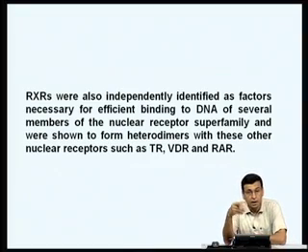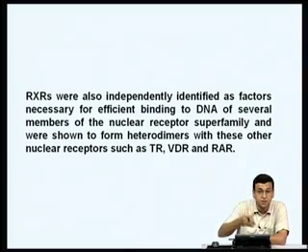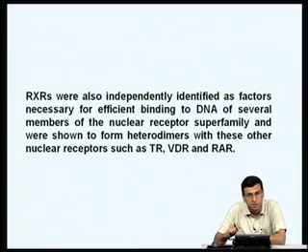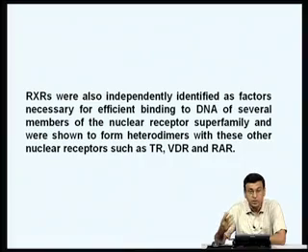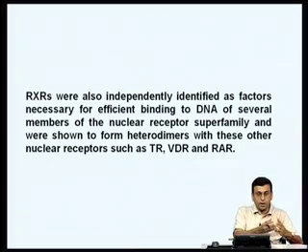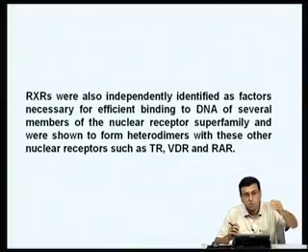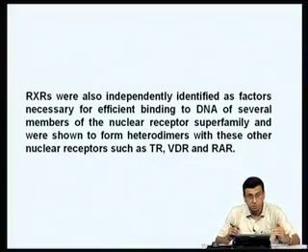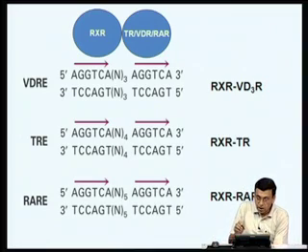So, people started hunting for this factor present in cell extracts that makes these receptors bind very efficiently to their response elements, and soon this factor turned out to be retinoid X receptor. You can see the retinoid X receptor not only activates transcription in response to 9-cis retinoic acid, it is also essential for the binding of thyroid hormone receptor, vitamin D receptor and retinoic acid receptor. So, it became very clear that in order for the vitamin D receptor to bind to a DR3 element, or a vitamin D response element, you require RXR.